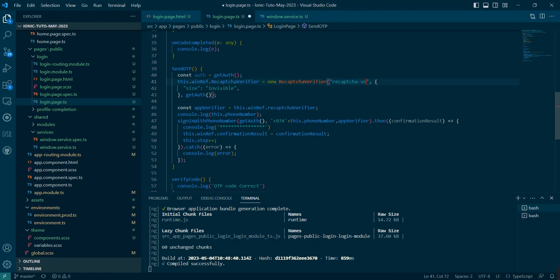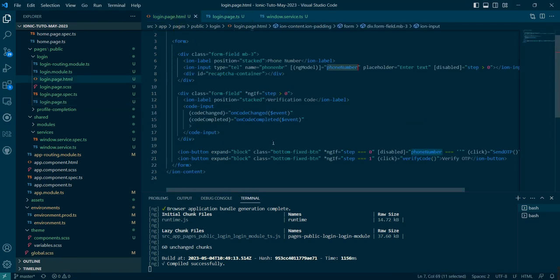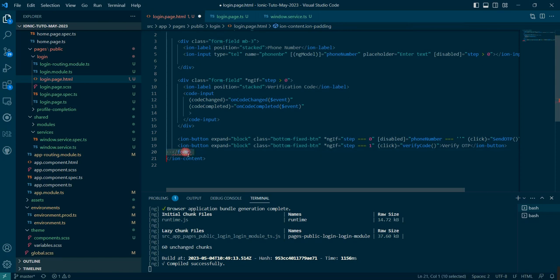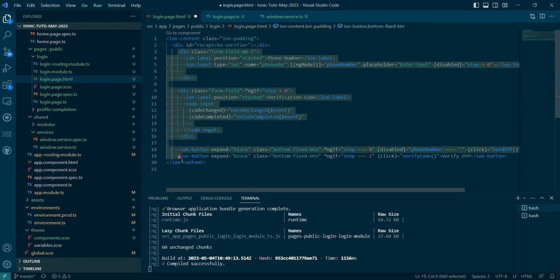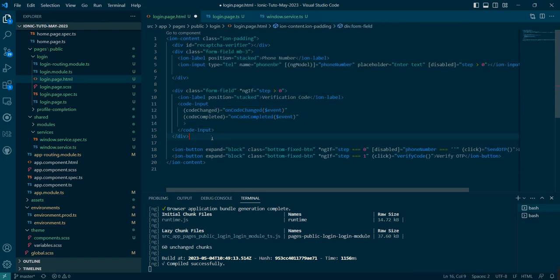I mean, let's just put it verifier and go here, and move it in here as well, and no need for this form tag, and let's paste this one as well here.